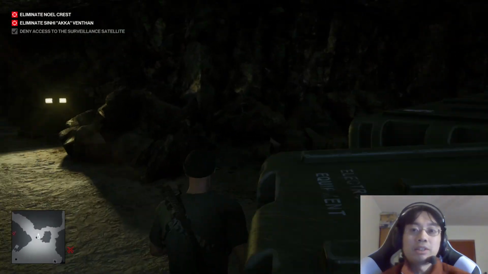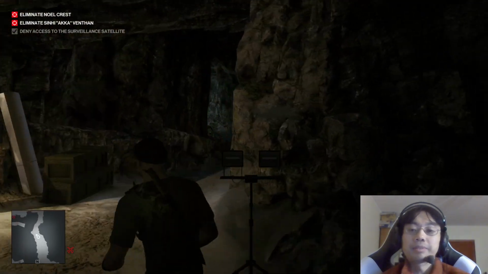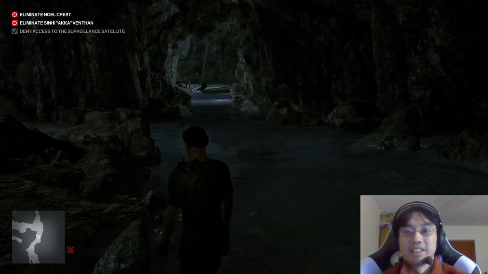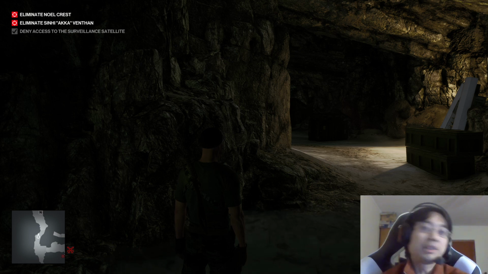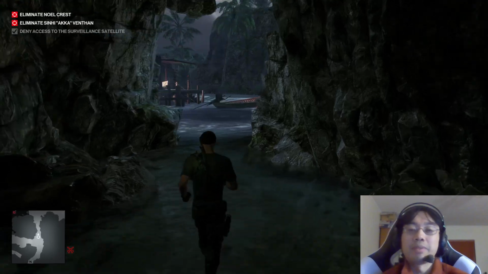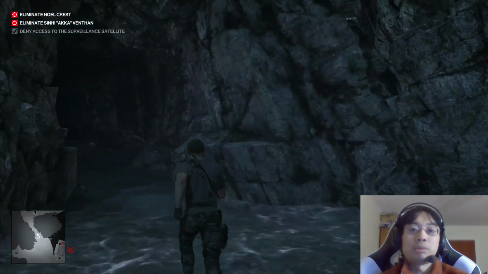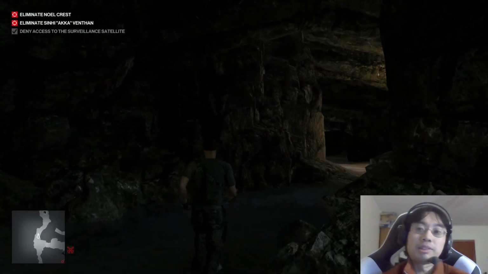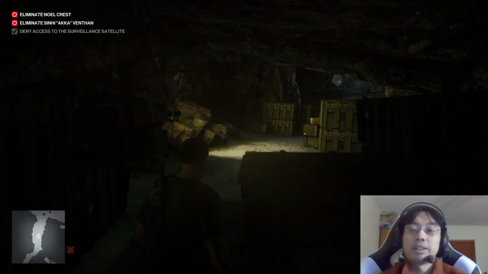So the caves again go in every direction. This goes back out to the pharos again. Let me just show you real quick. Oh, there's water here too. There's water on this side and water on the other side, and there's sand in between. Of course it floods. It floods all the time. There's no way you can set up a computer there. So this goes back to the village that way. We don't want to go that way right now. The caves go in every direction. Not very secure, to be honest. Seems like a security liability to have so many entrances.